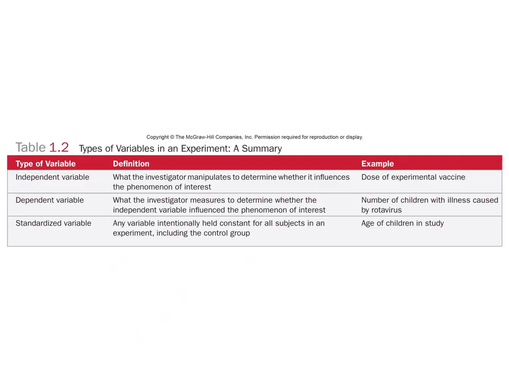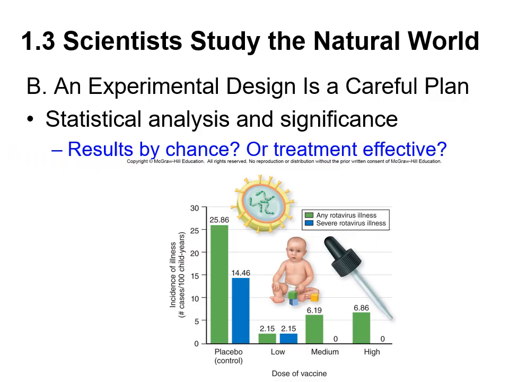Let's go ahead and look at table 1.2, my apologies. It gives you a nice little definition of the different variables. What I meant to say is I want to take these variables and apply them to the example that's in your book so we can see how these variables will work together. So I wanted to show you this illustration right here.